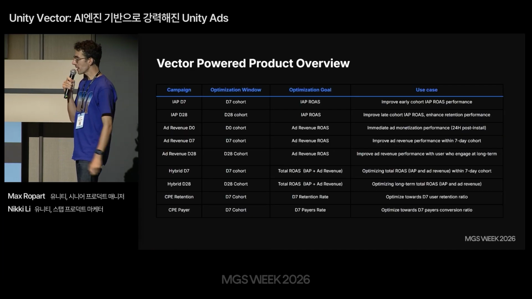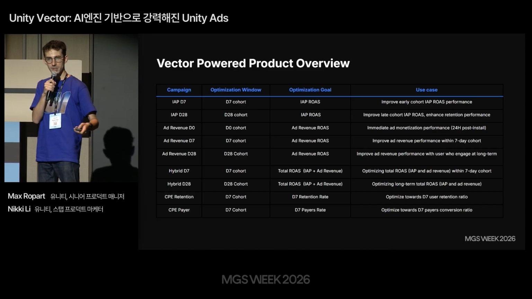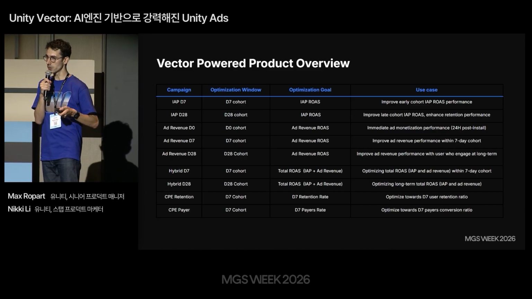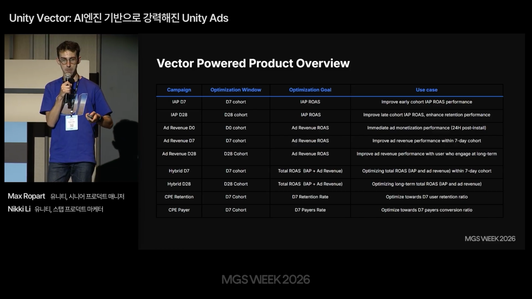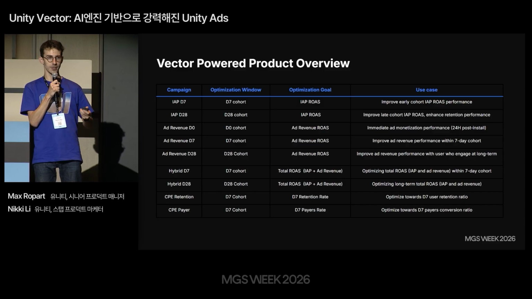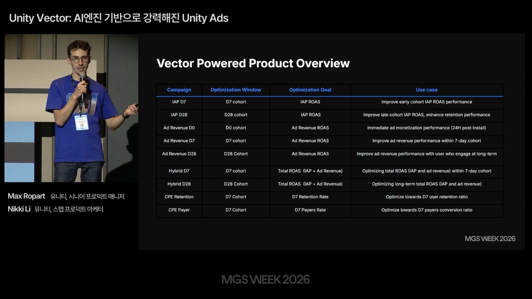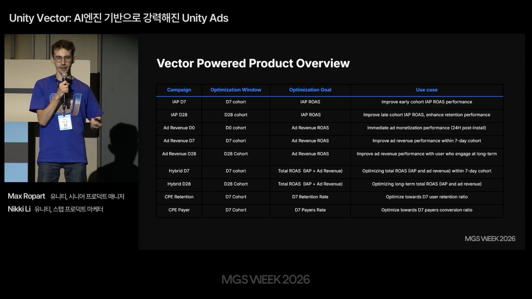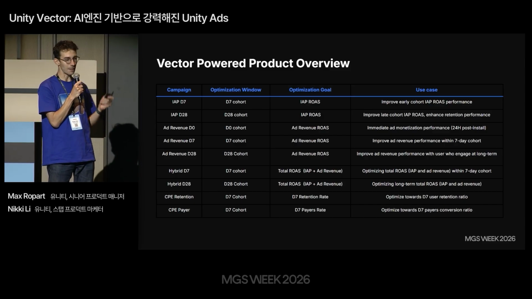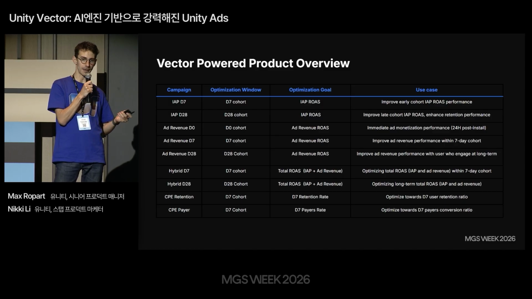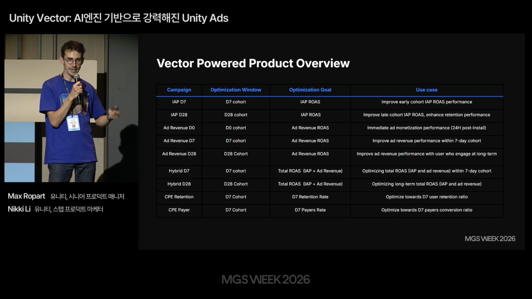As you were seeing, Unity ads and the vector models have grown a lot this year, and we want to take a look at the latest offering from Unity. So now that we have extensively increased the coverage of our products, we want to optimize and provide to you a way to optimize for the right audience, or at least the audience that matters the most. There's multiple choice for that: either by monetization, where you can choose either IAP, ad revenue, or hybrids; by specific in-app events that can happen in games or applications with cost per event campaign; or by optimization window with D7, D28, D0.